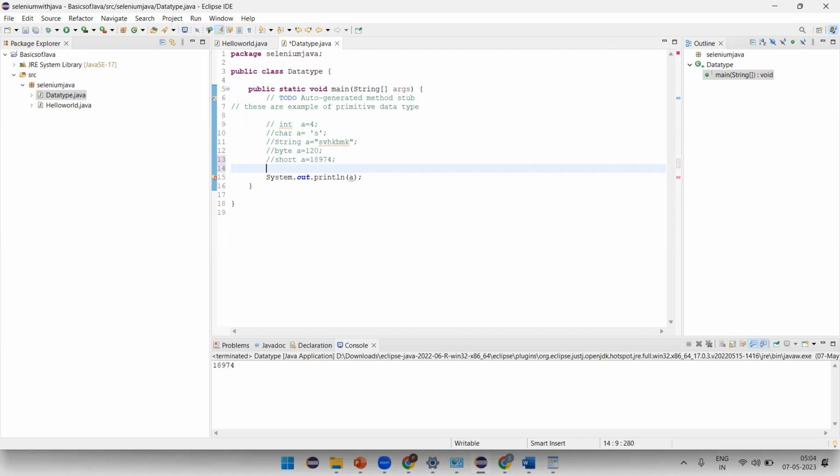After short, next was int. Int we have already done. After short, then long. And for long, 8 bytes. 1 byte is 8 bit, so 8 bytes is 64 bit. So its range is minus 9223372 and so on. It's a very long range. Okay. So like this. I'm randomly taking any number. Literal of type, this is out of range. Okay, the number is so long, I guess.